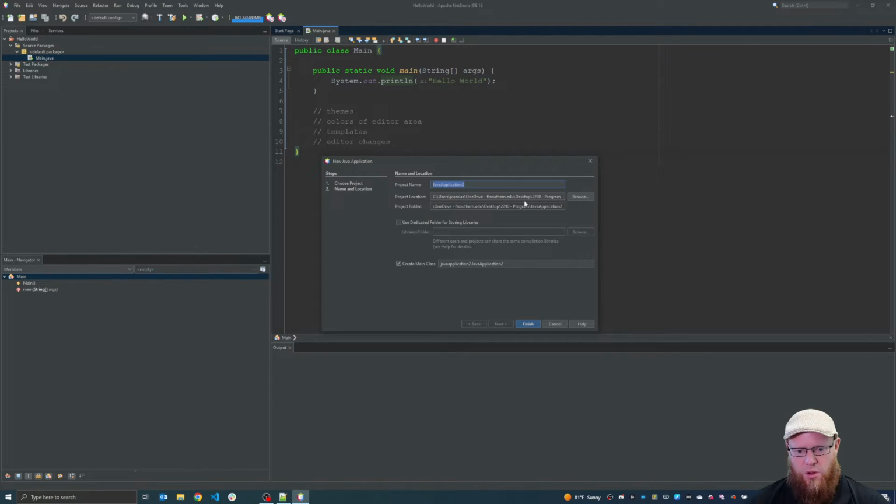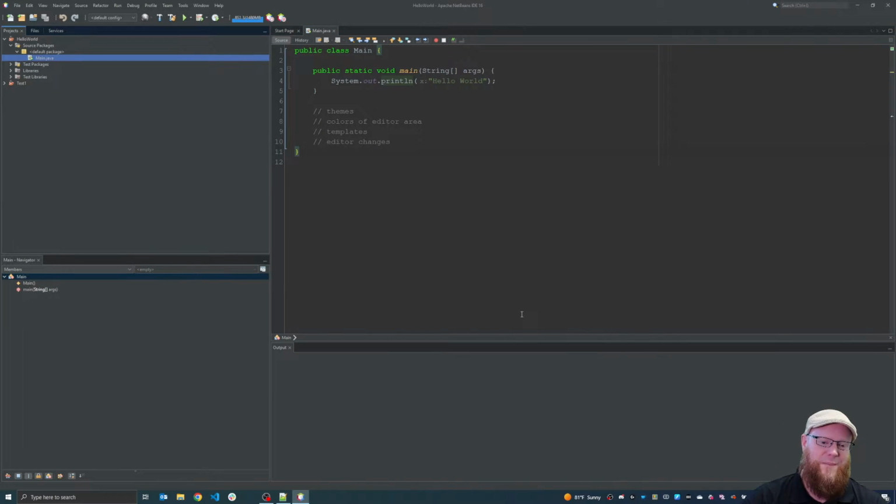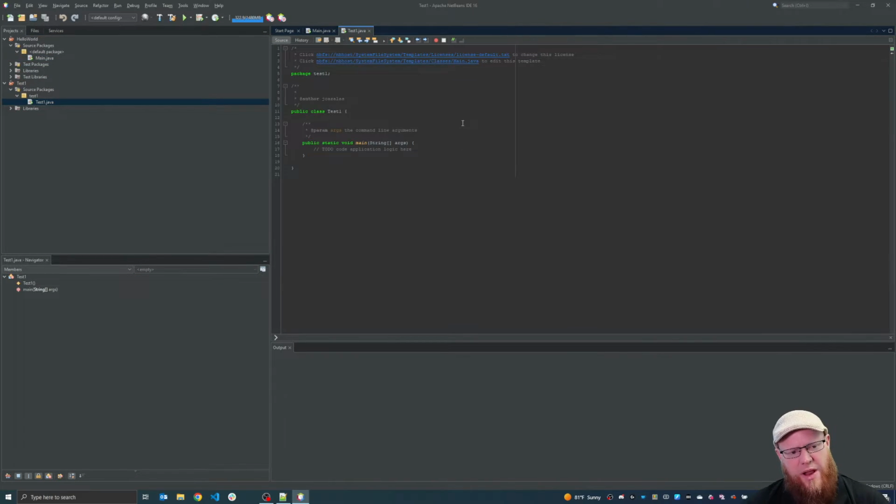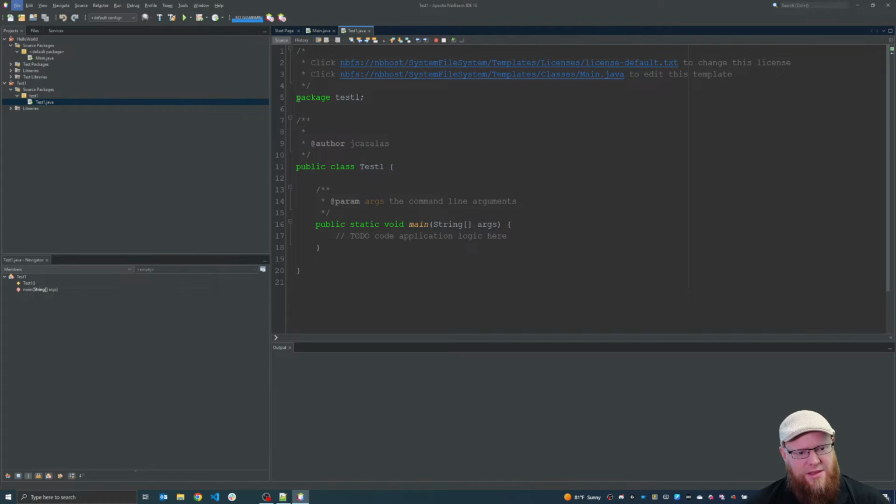And then we're going to choose the name of this project. What is this one called? Let's call it Test 1. And I'm going to leave even this as is for the moment. And I'm going to hit Finish. So notice what happens. We get this information here, we get this here, we get this stuff here, another curly bracket here. But in the middle of all of this, we get these comments.